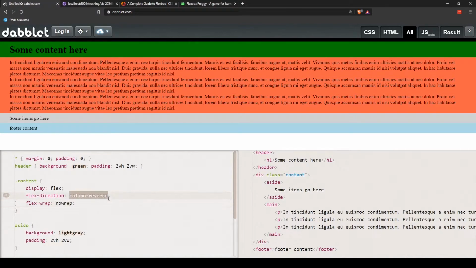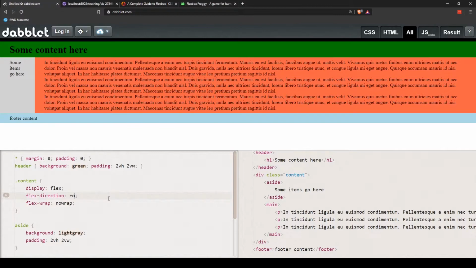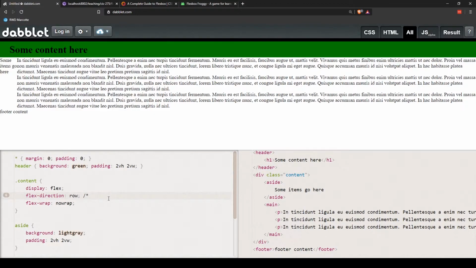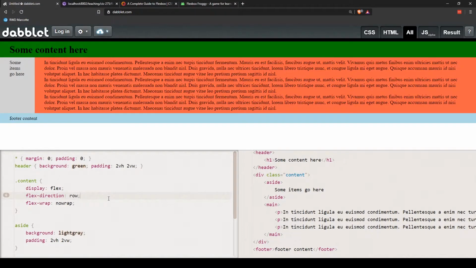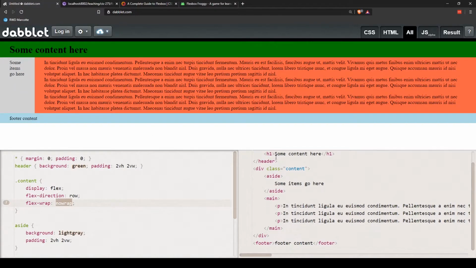Well, actually, let's switch this back to row, which is the default. I'll make a note here. It's in the article. Alright, moving on. Flex direction is going to be set to the row here, and the flex wrap by default is going to be set to no wrap. And what this means is that by default, these flex items are going to all try to fit on this same page.